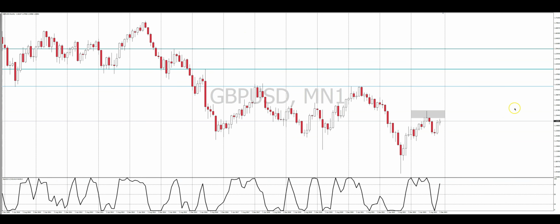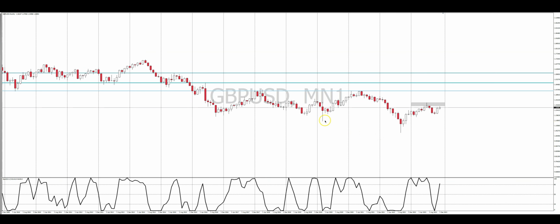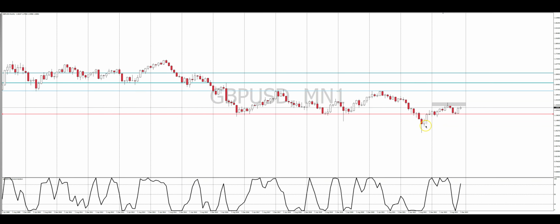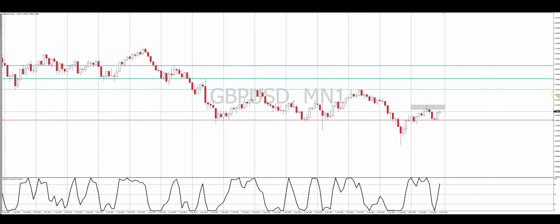So let's look at what we're looking to do with the pound USD. Price rejected, and now price has found support right here. As a matter of fact, price is kind of trading in this range. And why is this support? It's support here, with support here, with support here, with resistance here, support here. So this is a good level. That also tells me price is more apt to go up than down. So I would say price wants to go at least to this area.